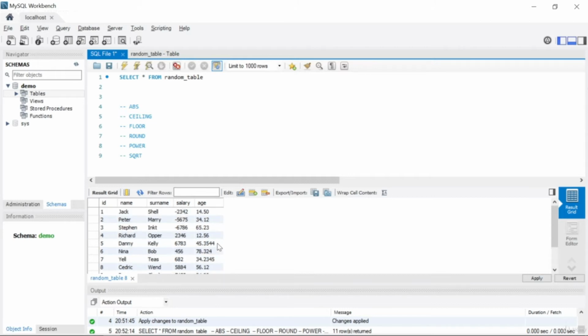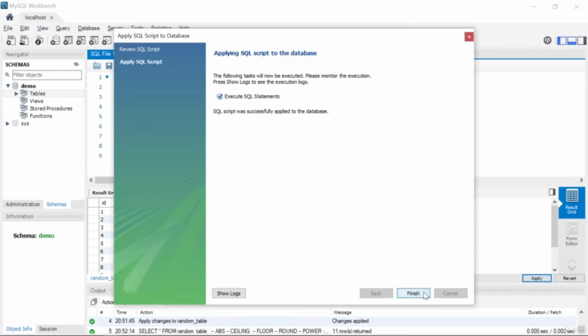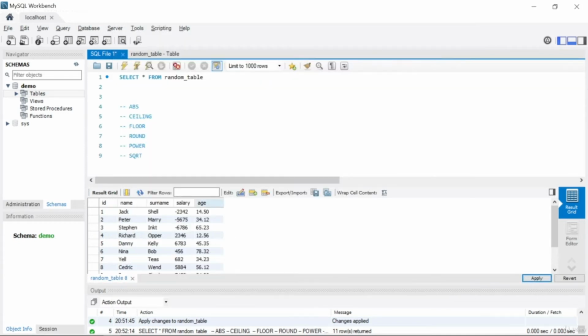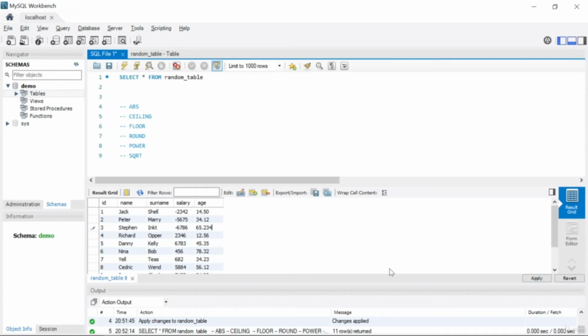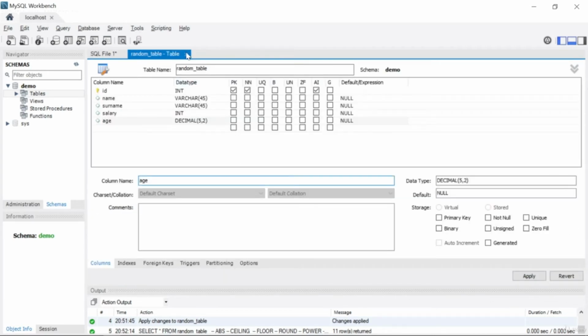Okay guys, you can see I wrote one digit after the point, and in some I wrote four digits. If you click apply and finish, you can see that two of them are gone, because here you wrote 2, and that means after the decimal point you can only have two digits. If you write, for example, three digits after the decimal point and apply, MySQL by default will remove them, and you should change the data type, but I will not change this.